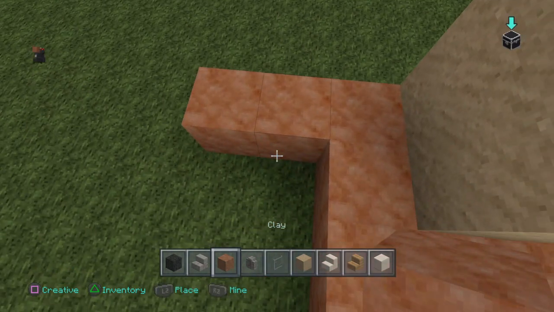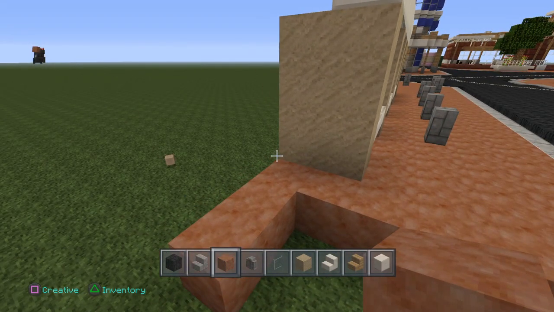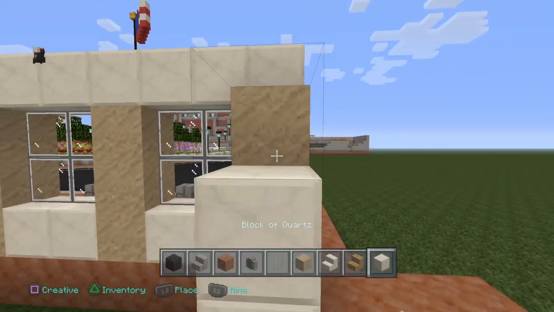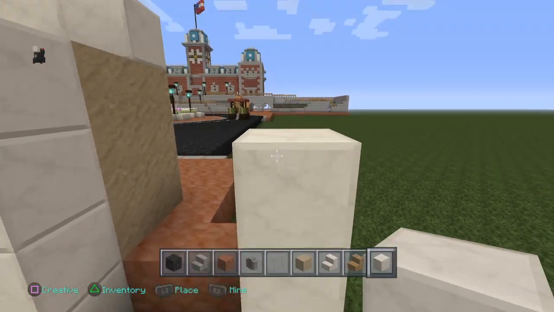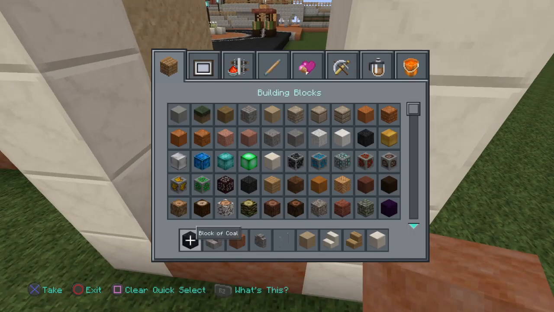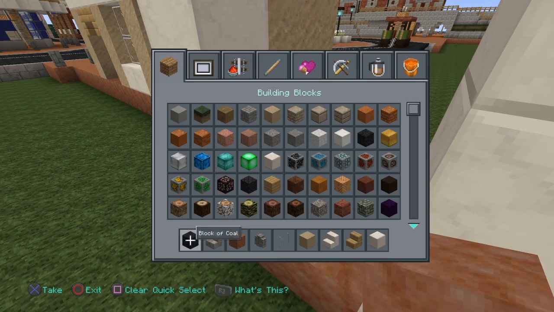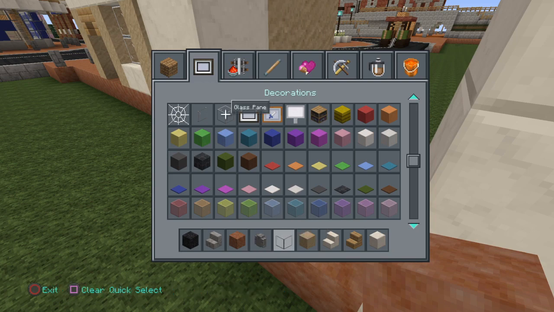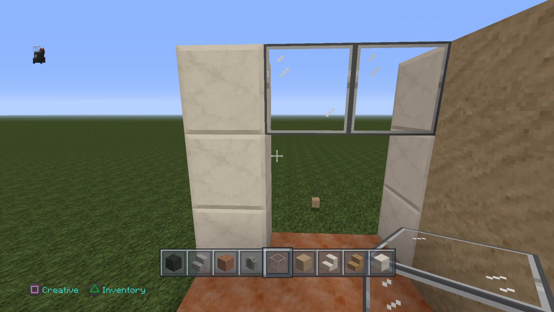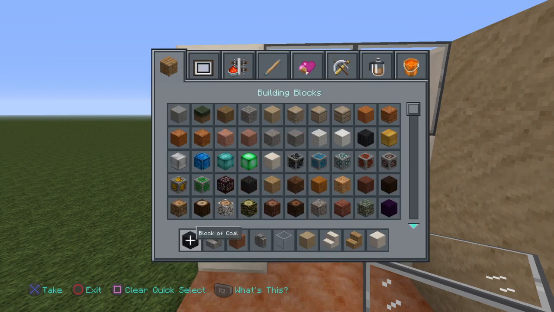You'll have another doorway right there. So what I'm going to do is, looks like I need some quartz. So I'll go ahead and do this. And then I'm going to get some glass. Oop, I'm full. Some glass, and I'll put it over the top there for that. And then I'm going to go in and grab some sandstone.